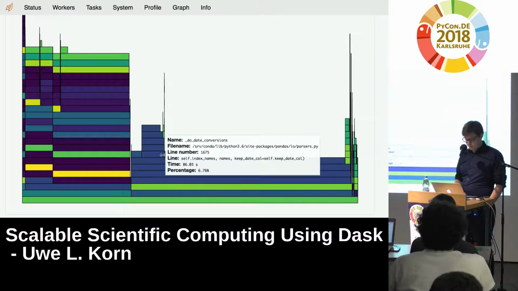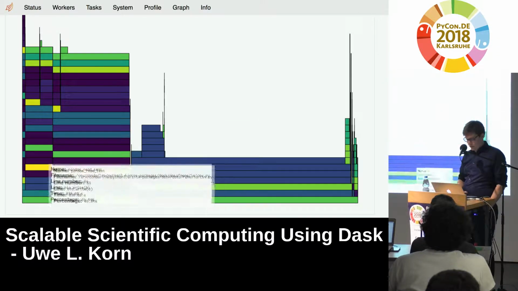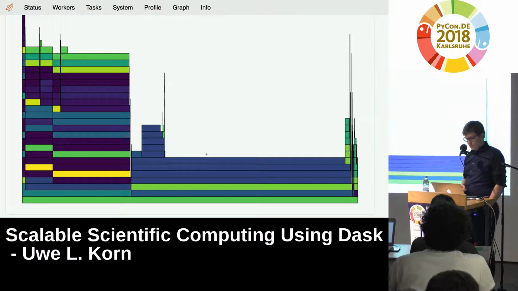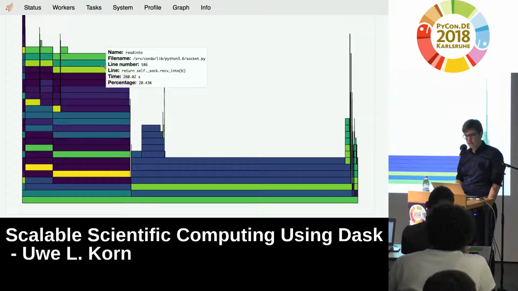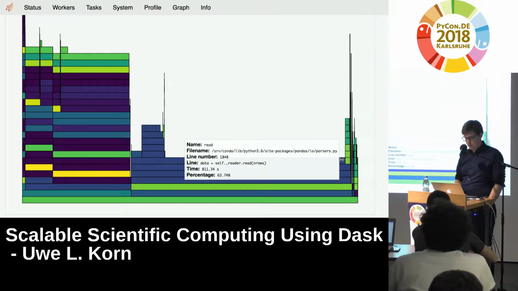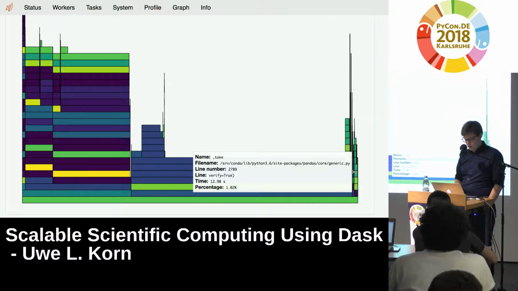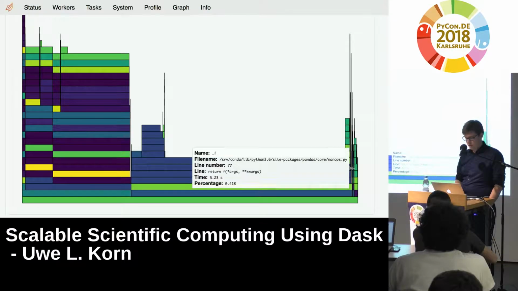No. It's not always the best stack trace, but here this whole part here is a CSV reader. And so we can see that 20% of our whole computation time goes to SSL handling, and nearly the rest of it goes to reading the CSV. And a tiny bit over here, this is just a summation on the mean computations.